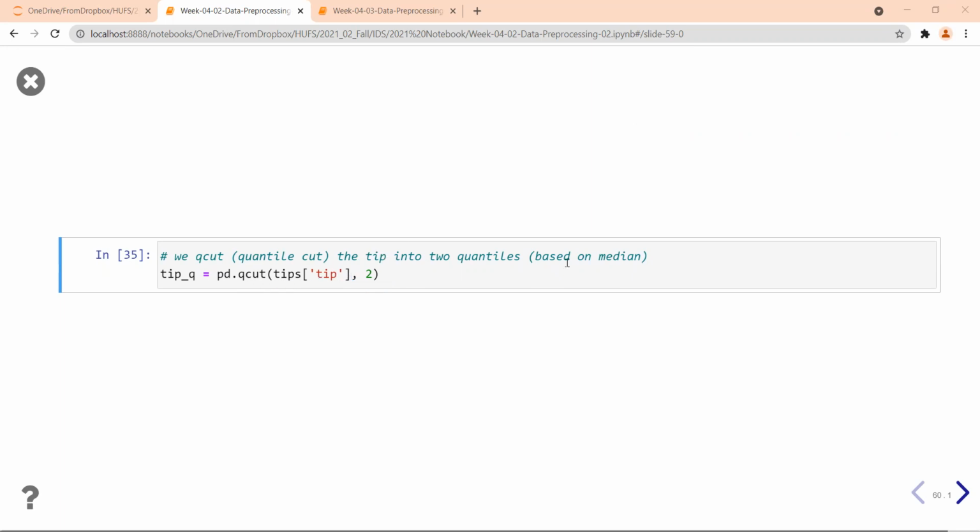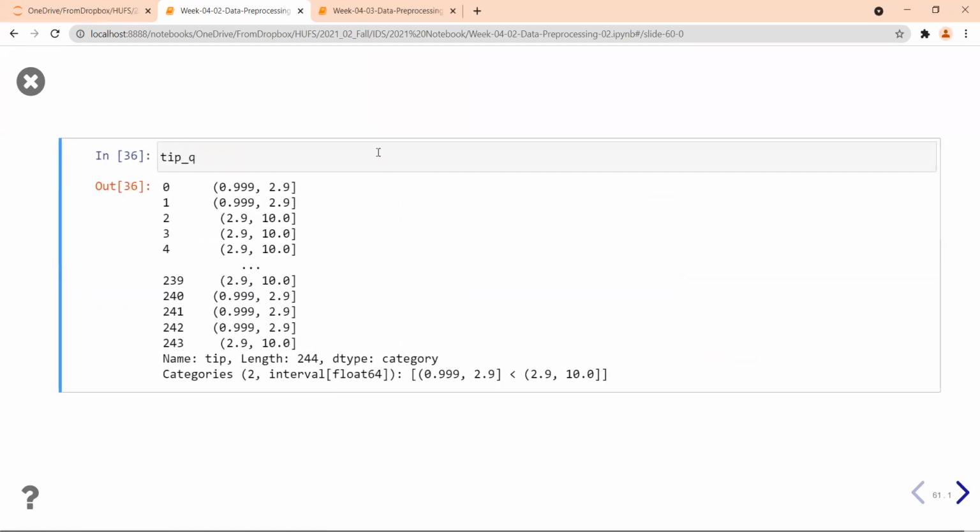Now if you run this, you have 2 categories: the first category is between 0.999 until 2.9, and the other category is the tip between 2.9 until 10.